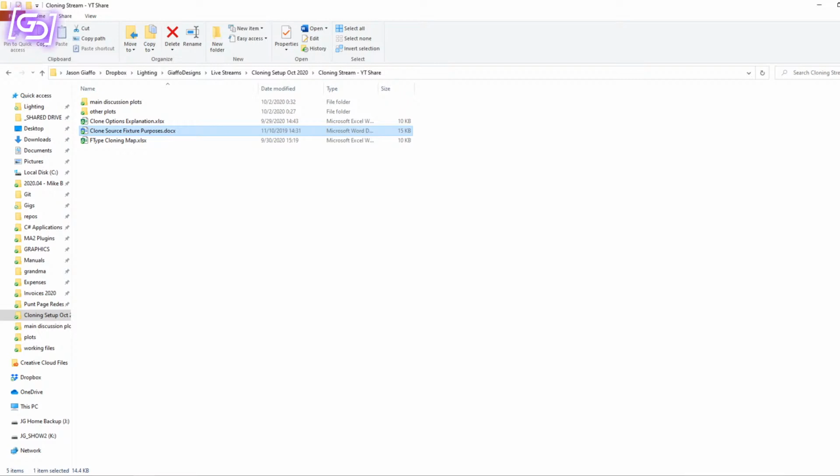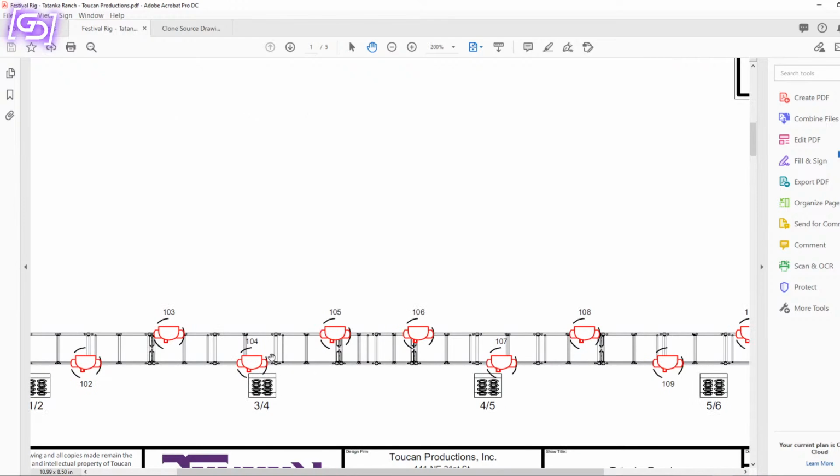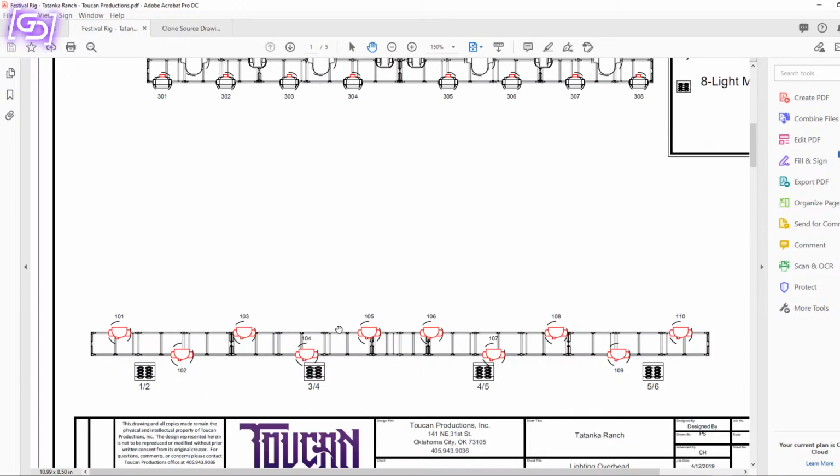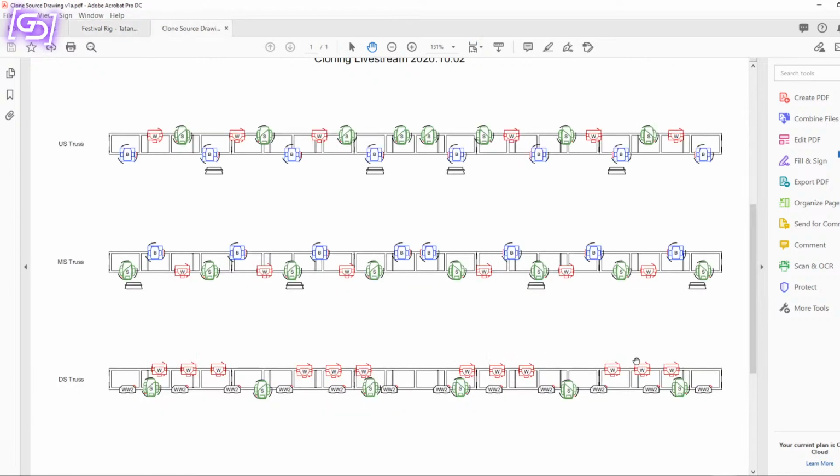Okay, so with those in mind, we can start making some informed decisions about what we want to clone to what. As I look over these plots, let's look downstage first. I only have washes downstage. The way the show's set up, I don't need those downstage specials, pretty much ever. They're purely supplemental the way it was done. So these can all just clone to downstage washes. I've got 10 washes here and 12 washes to pull from, so I'm going to pull from the center 10 of these.